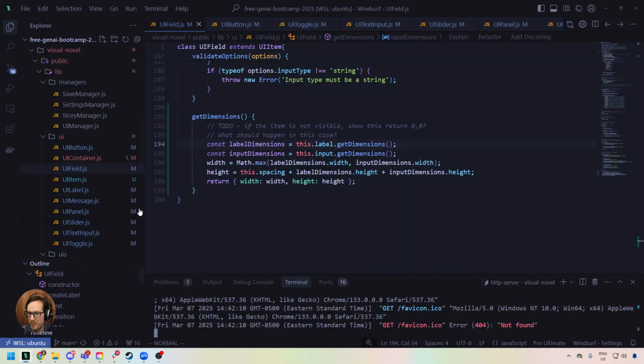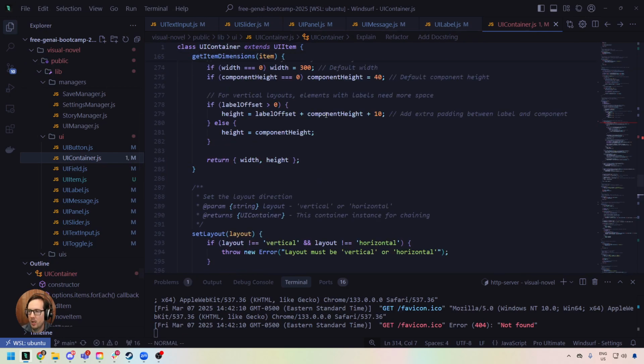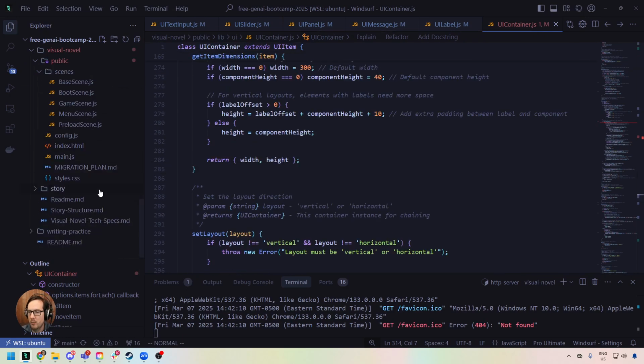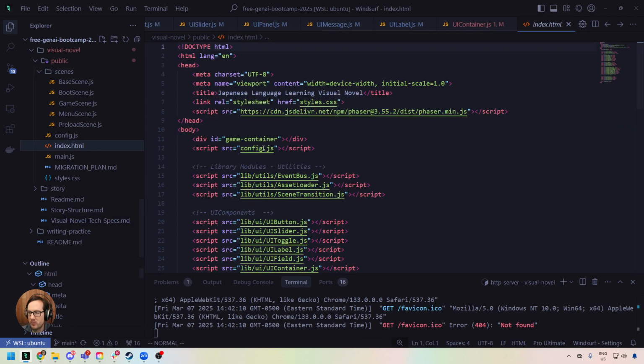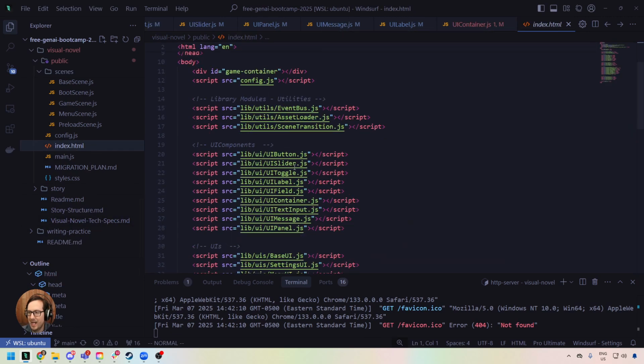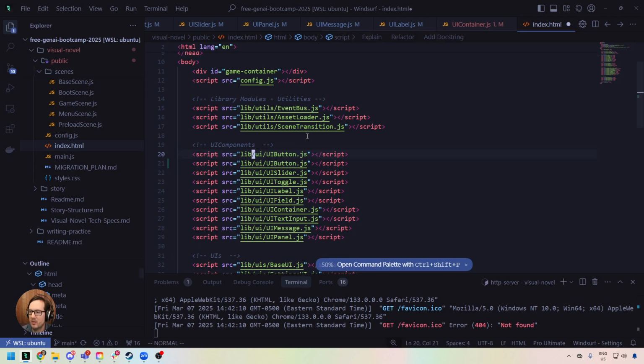So we're going to go back over to here. We normally have this problem when we forget to include something, but I believe that we added UI item into this, right? Actually, we don't have it in here. We haven't used it yet. We actually haven't tested UI item yet? Wow. I guess we needed it to do the calculations, but we really have a lot to work through here now.